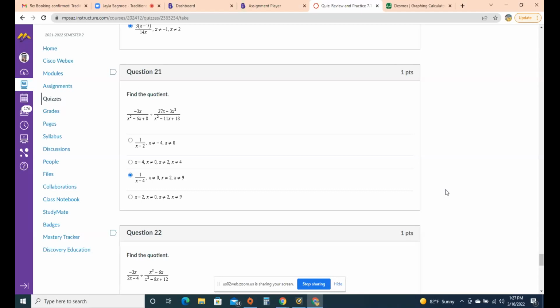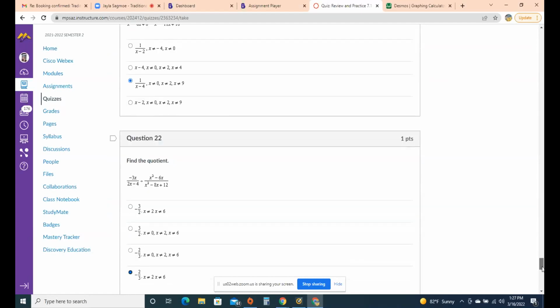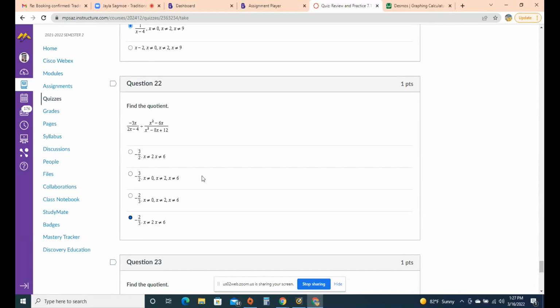So you scroll down to 22. That previous one didn't help here. So it's either A or B. The only difference between A or B is that in A, the answer could be 0, and B, the answer could not be 0. Since you canceled all your X terms, that's why it would be B. Because there's no X terms left. And I can't really give you a better explanation than that without working through it.